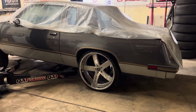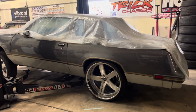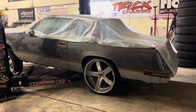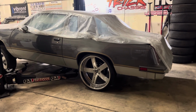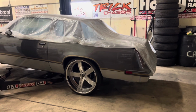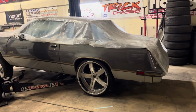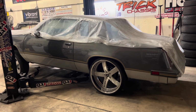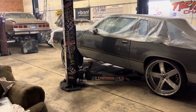So what I'll end up doing is, since there's the anti-roll, I will preload the passenger spring a little bit. I'll go down one more hole on the brackets, the lower adjustable coilover brackets. That'll give me my height. This car does not have sounds in it, no sounds in the trunk. But I'll be able to split that difference right there and even the car out. Then I'll readjust the anti-roll so it holds the car level. Not exactly sure what it's gonna do to the front of the car yet until I get the front done.